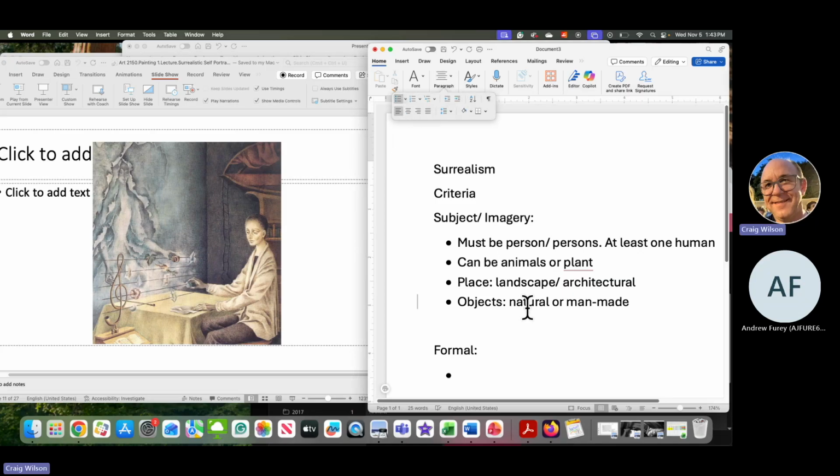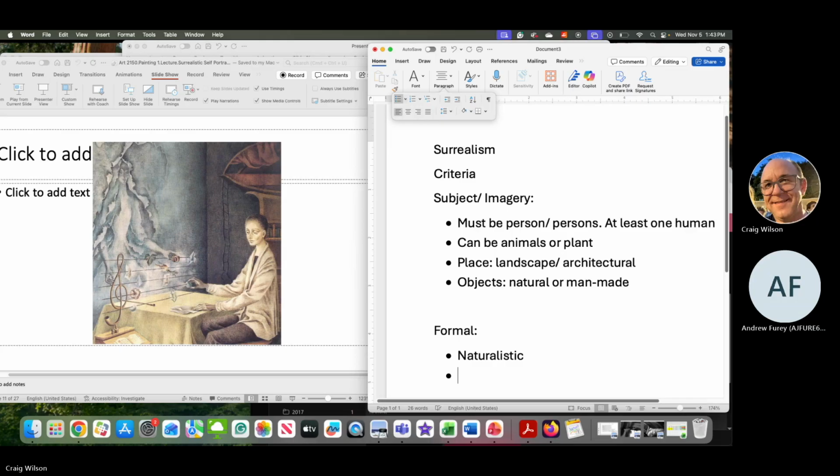Not content. Naturalistic. More or less, right? Basic accuracy in proportion and perspective, yes.